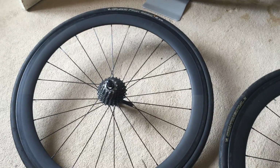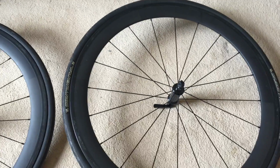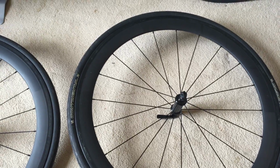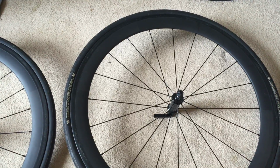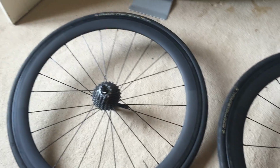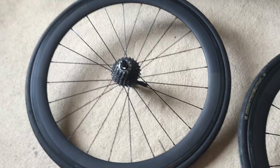But if you've got any questions on these wheels or any further advice, just let me know, pop a comment in the box below. But would I buy them again? Probably not, because of some of the horror stories you see on the internet in terms of wheels cracking or exploding. I don't think it's worth the risk.